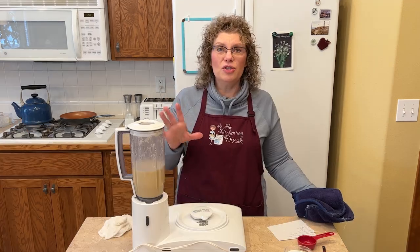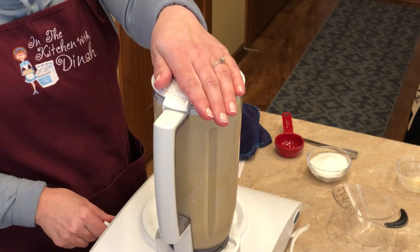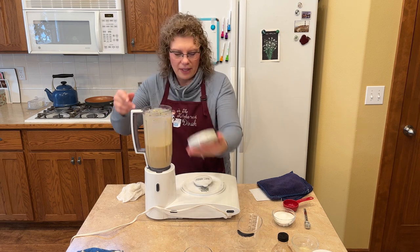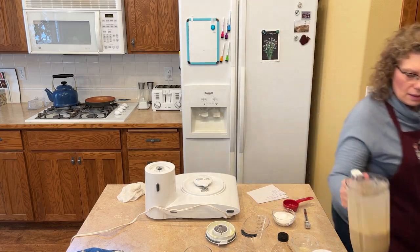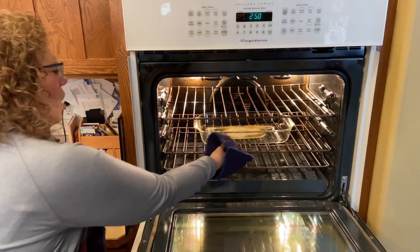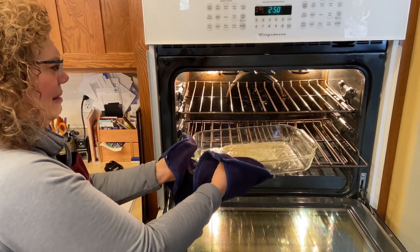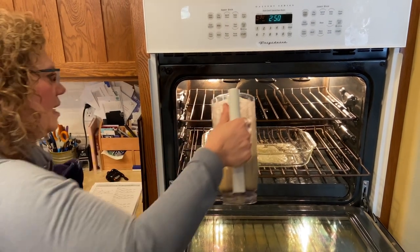So my oven just beeped, my butter's melted. I'm gonna give this a quick zhuzh. I always do that because on a Bosch mixer, there's a hole in the top for the funnel. Okay, so bring your blender mixture over here. Grab your pot holders. You can see it's all nice and toasty in there. Woo, I know it is hot. Delicious. And then we're just pour it in.